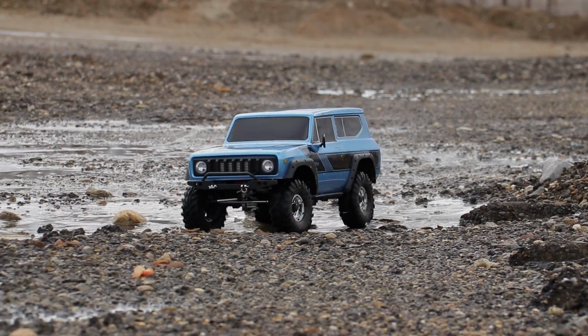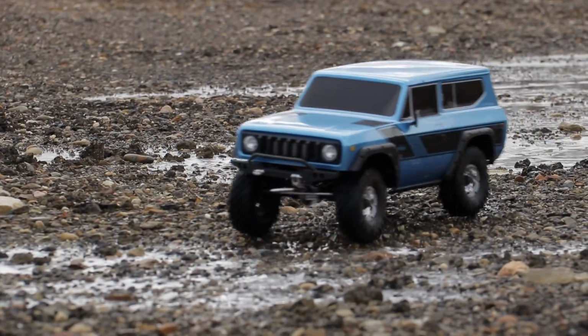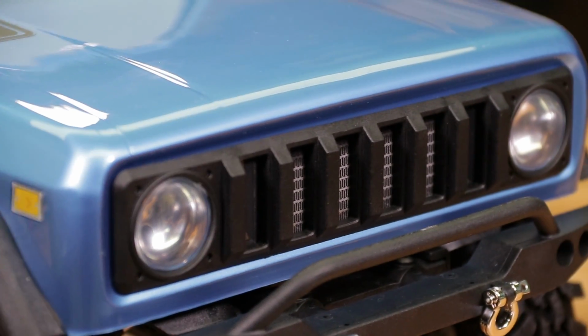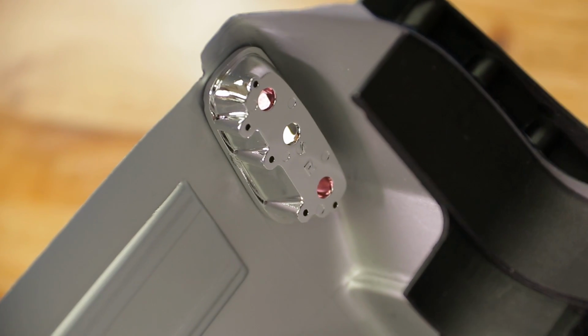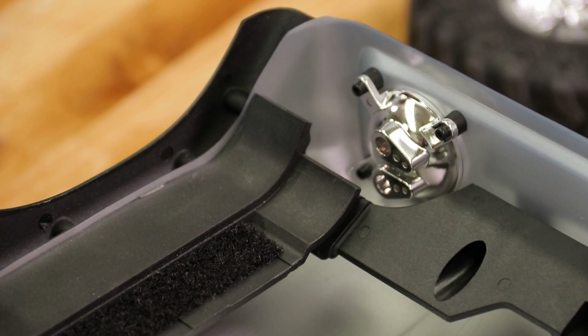It has nice details with the windows and the little fairings on the wheel wells. It really does look fantastic, all the way to the grille and the bumpers, as well as the headlights and taillights. Speaking of which, the headlights and taillights do not have LEDs in them, but they do come ready to go if you want to put your own LED kit in it, which is pretty cool.